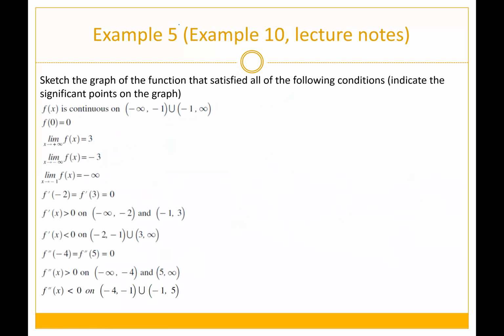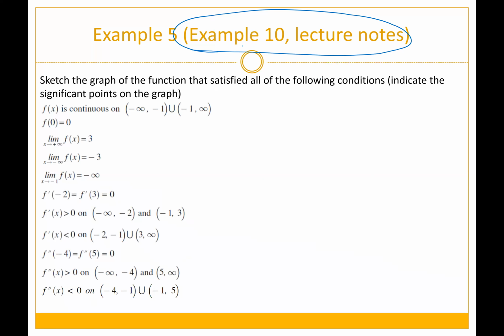Now example 5 is example 10 I took from your lecture notes. I think this is a very helpful practice, when you're given all of these parameters and you have to draw a graph that satisfies all of these things. If you're able to do it, it means you're able to interpret every mathematical expression that you learned so far in midterm 2 into a graph, and it's a very good preparation for exam 2. So I put it here and I'll try to make you guys do it.